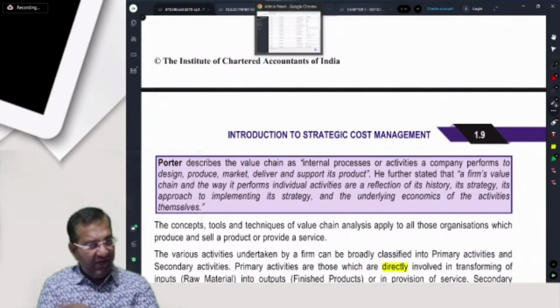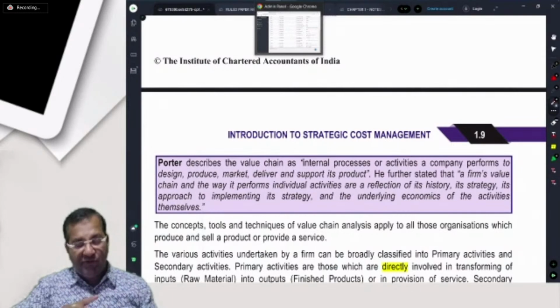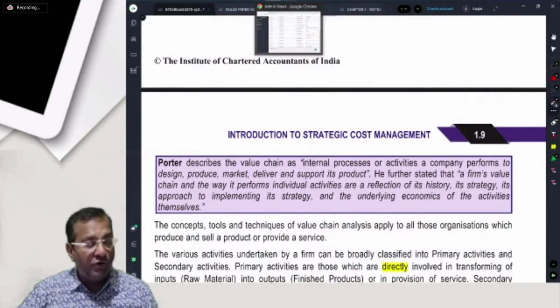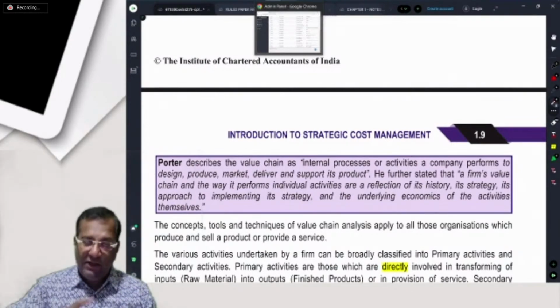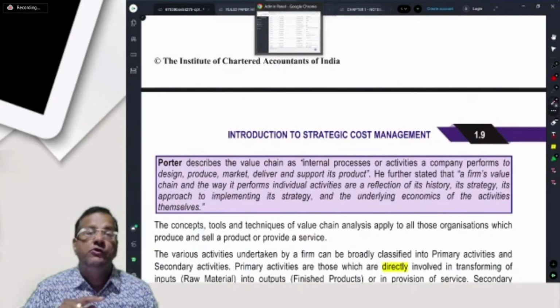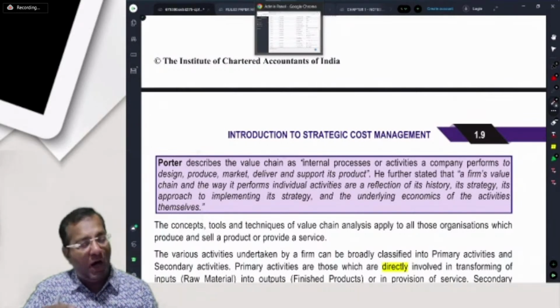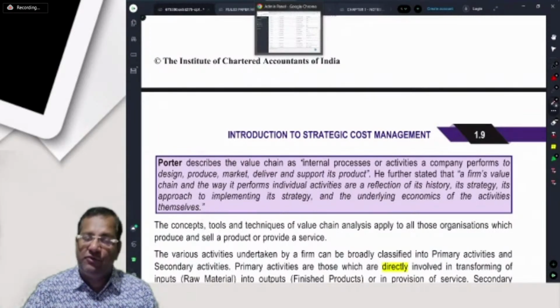Okay, beta. Can we recall? There are total 5 primary activities. The first activity is inbound logistic. What will it cover? Receiving of raw material, storing of raw material, and distributing the raw material to the production department. The second point is operations, converting raw material into output. What are the activities covered in operation? Machining, packaging, testing, and equipment maintenance are covered in the second activity, operation.